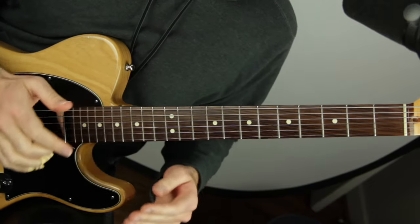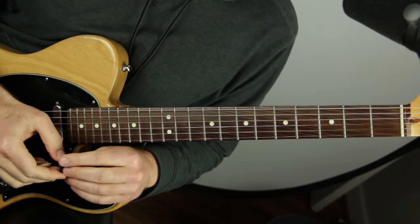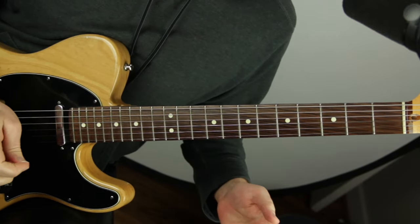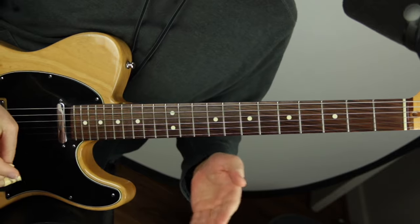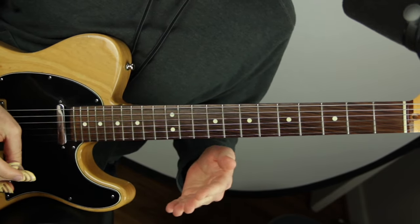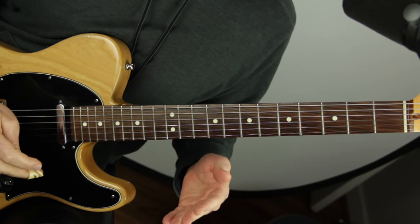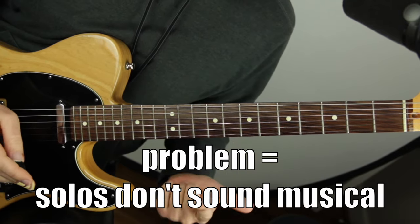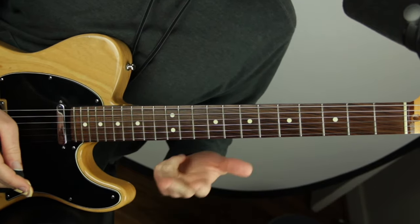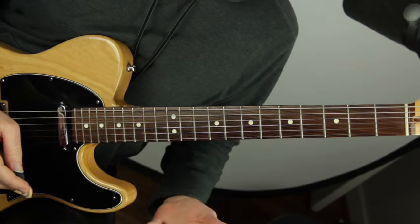And if you are willing to do this kind of practice for hours and hours, let it add up and little by little be challenged, this is how we get through plateaus. This is how we actually get our playing to sound more inspired and break through that challenge that is so common, which is that we sound like a scale when we're improvising, which doesn't sound musical. Okay, we have the right notes, but why doesn't it sound good yet? We need to do step-by-step challenging things like this, okay?